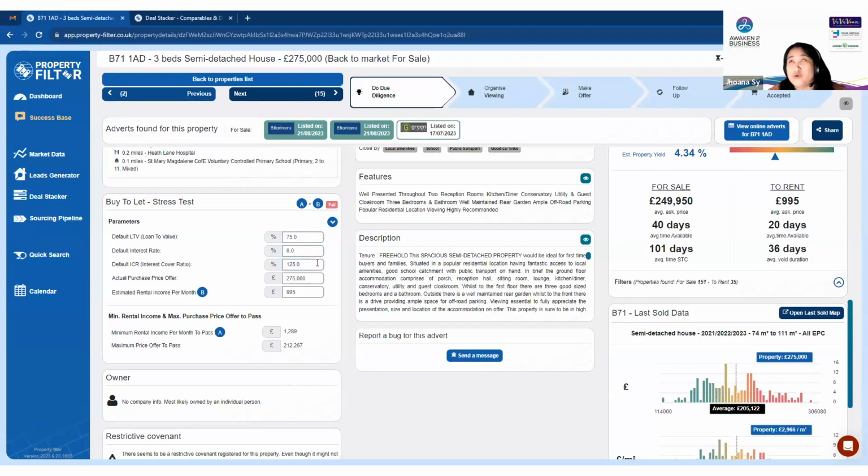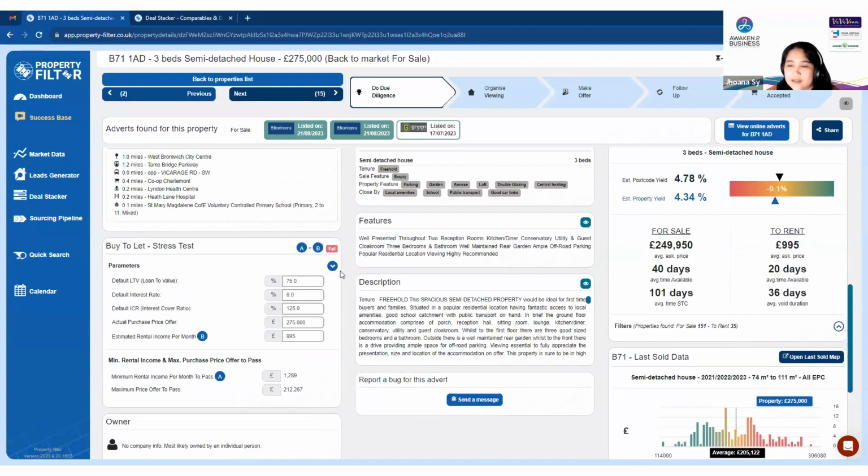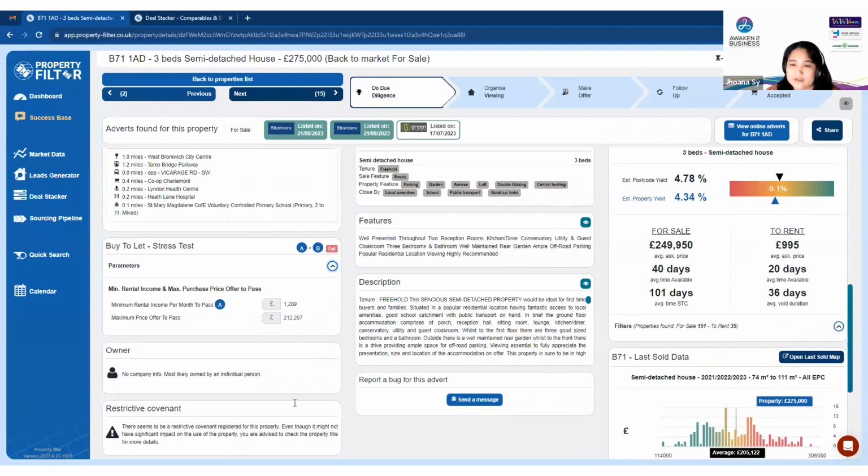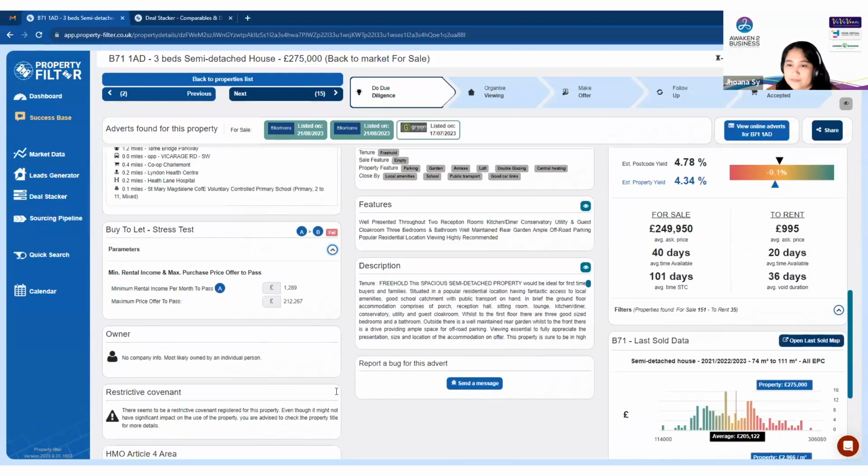Pero ito kasi yung average, kumbaga siya yung norm na percentage, kaya yan yung nandyan. Pero disclaimer, hindi naman siya perfect, at least overview lang if the property is okay for mortgage. Pero it will depend pa rin kung anong bank yung gagamitin.